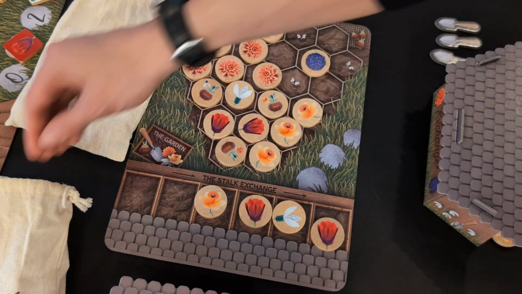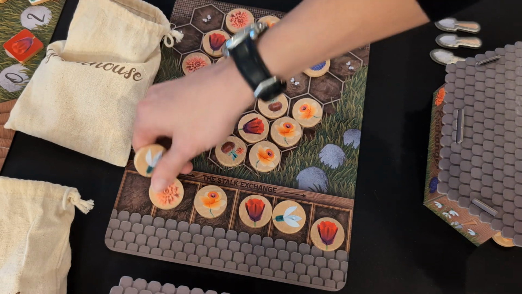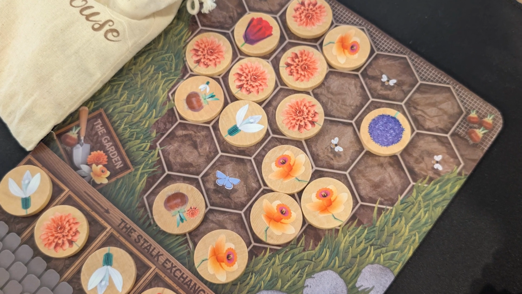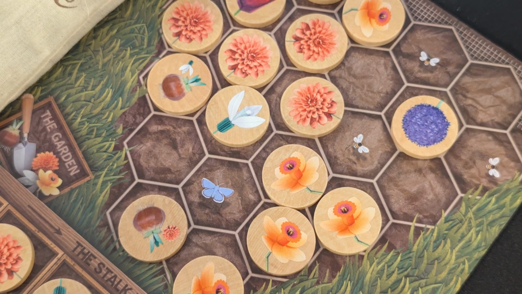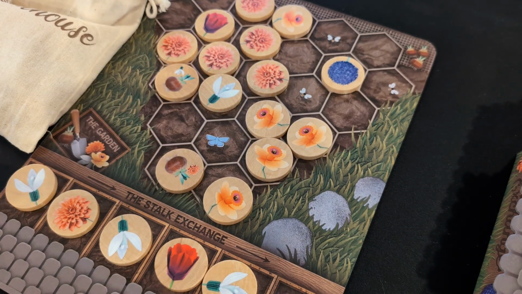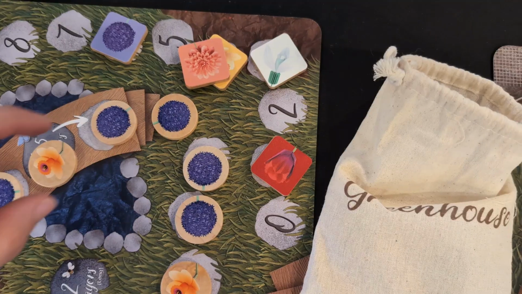After you have seen whether different tokens are going to flip over and bloom or not, you are going to see what clusters of different types of flowers have been completely surrounded. If a cluster or a group of one type of flower has been completely surrounded by other tiles, well, you are going to then harvest them, and that is what increases the value of those different flowers accordingly.